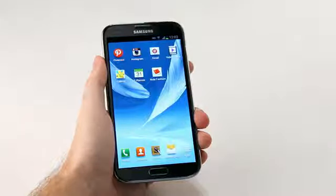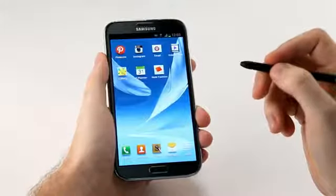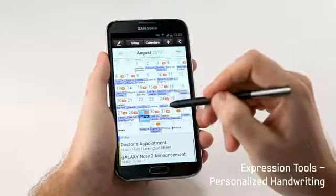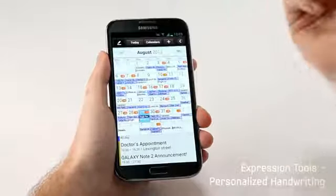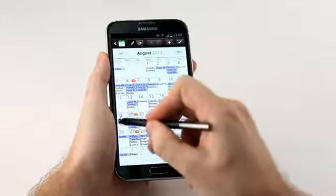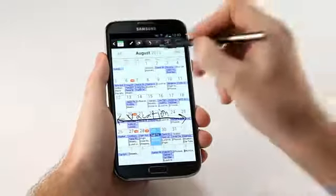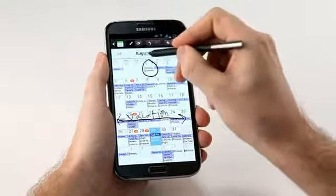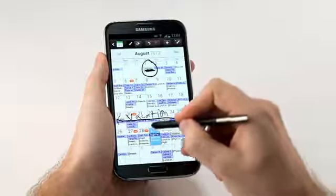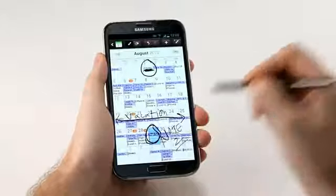The S Pen is great for adding the personal touch of handwriting back into our communication. With the Galaxy Note 2, we've added even more ways you can do this — by email with handwritten emails or signatures, or as I'm about to show you, we can now use the calendar with S Planner and handwrite on it. I'm going to go into handwriting mode. I'm looking at the month and I want to add some notations — this week, that's my vacation, I'll jot that right in. And the first, this is my anniversary — I'll circle and underline that. And on the 29th, that's when we just announced the Galaxy Note 2, so I'll put that in.